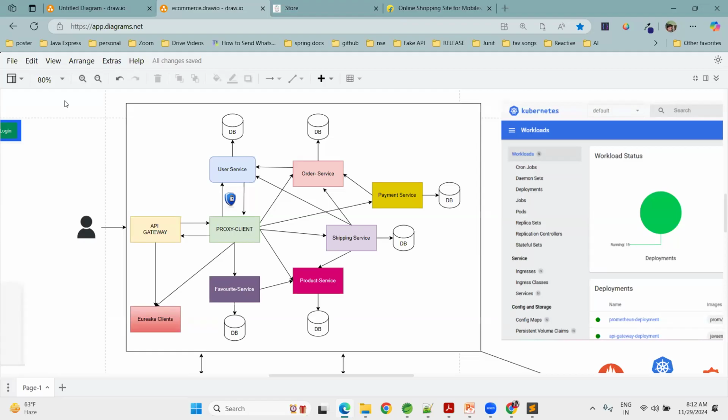But when the database is different, we have a lot of challenges when dividing into microservices with different databases. In the cloud, if you create multiple databases, a lot of charges are applicable. So what we are planning is to take different databases. That means the user service database is different, the order service database is different, the payment database is different, the shipment service database is different, and product and favorite. If you take a MySQL database, we are not using any H2 anymore.